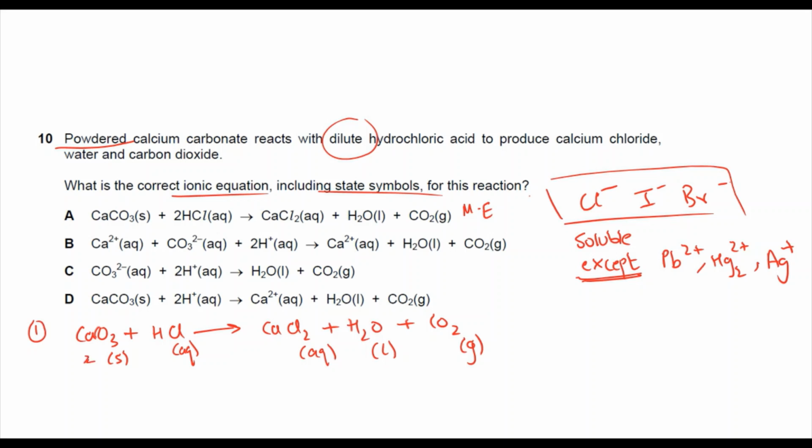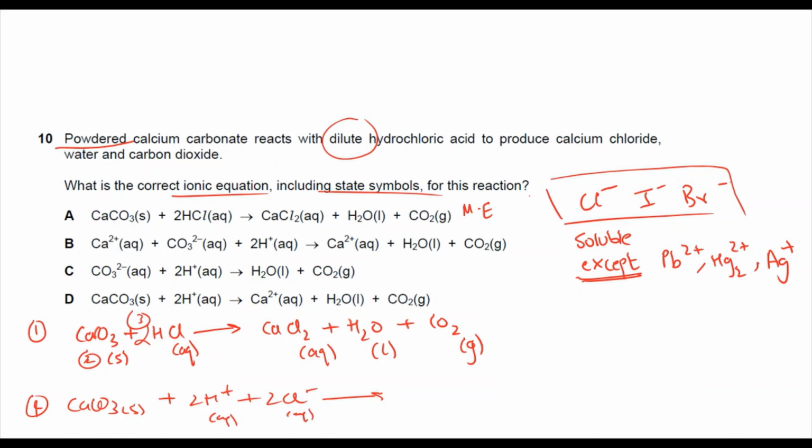So that's the second step. The third step is to balance that molecular equation. So one calcium, one carbon, 3 oxygen, 1 hydrogen, 2 hydrogen. So I need to write 2 here. This will automatically balance the rest. 2 chlorine, sounds good to me. So balancing is the third step. The fourth step is to dissociate anything that is aqueous and leave solid, liquid, gas unchanged. So the fourth step will be to write the solid, liquid, gas as they are, but dissociate the aqueous ones.